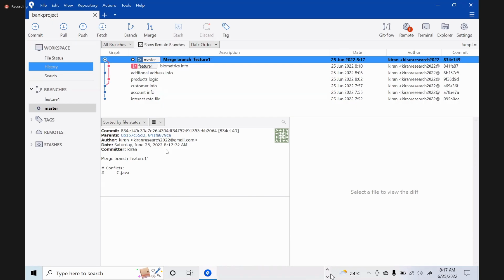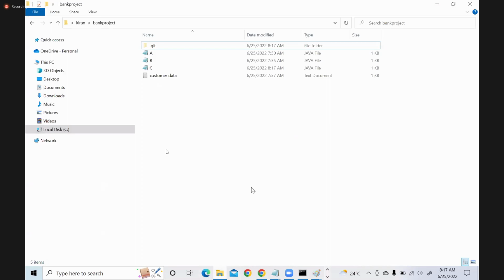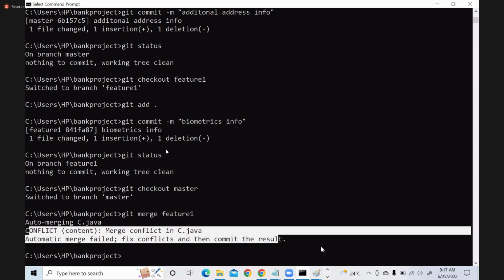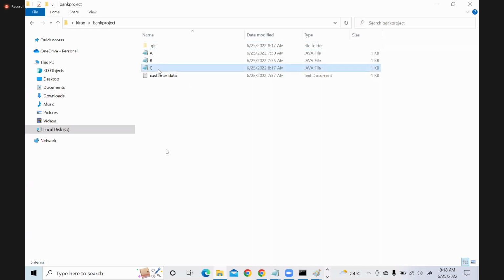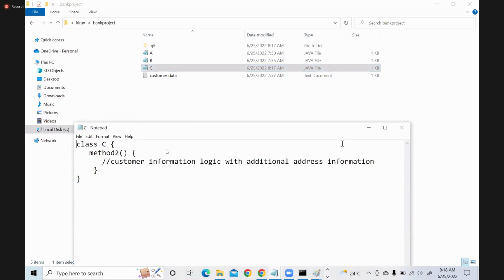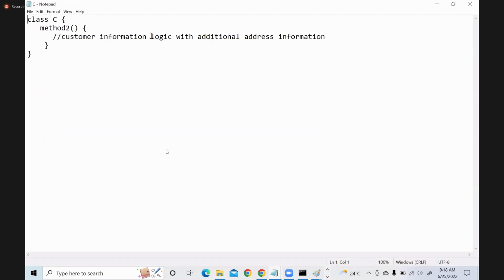Everything you clean. Now, which branch am I currently in? Master branch, right? Take the backup of this file, customer information with the additional address, and add the biometric logic also, which is part of your feature branch.